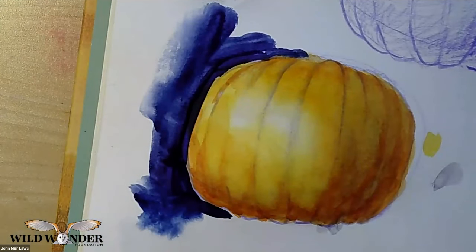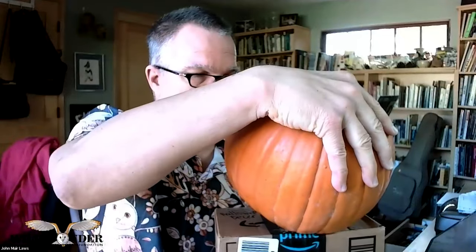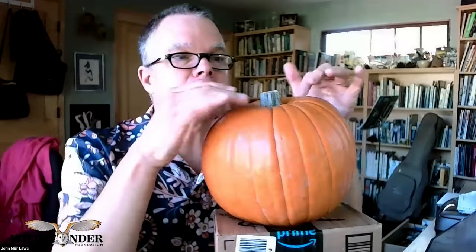That's a bit of my traditional pumpkin, but I've also got this from just a straight up side view. And I would like you to notice that things get a lot more interesting when you can start to see just a little bit of that, right? So what we're going to do is spend a moment just playing with this little gorgeous moment and how we go about that.